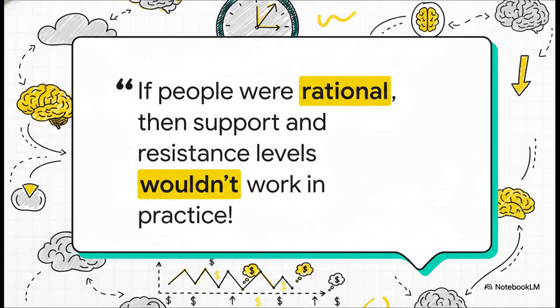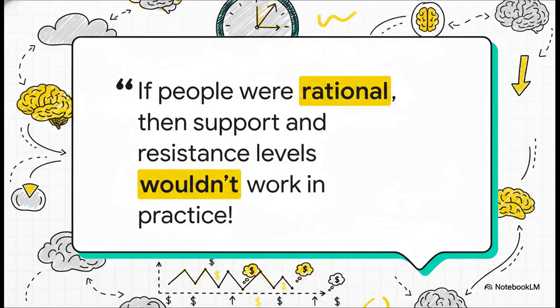But why does this even happen? It's not magic, and I love this quote from Investopedia because it gets right to the point. These levels work because of us. Because of human psychology. Traders remember where prices turned around before. So if a stock bounced hard at $50 last time, you can bet traders are watching that $50 level again, ready to pounce. It becomes a self-fulfilling prophecy.